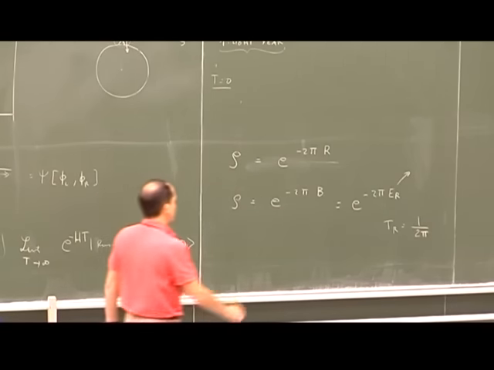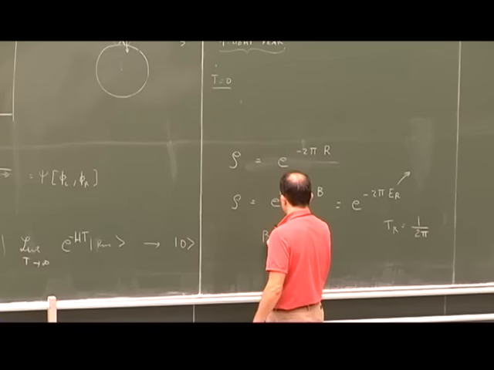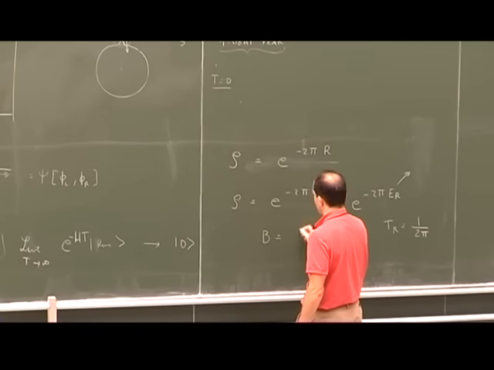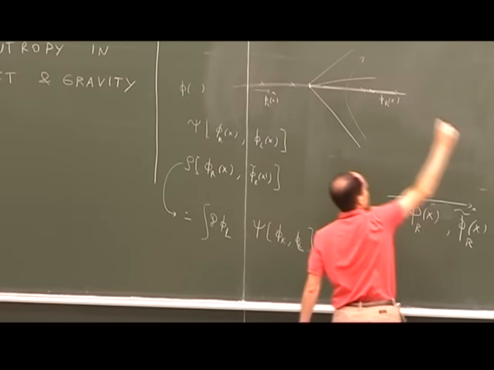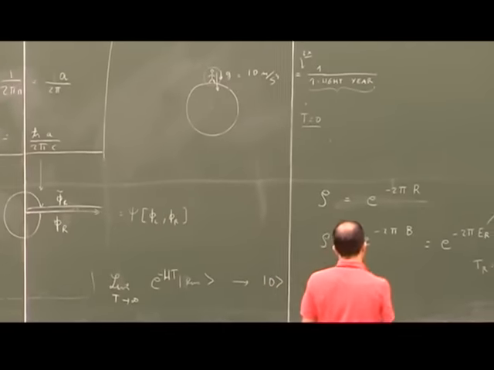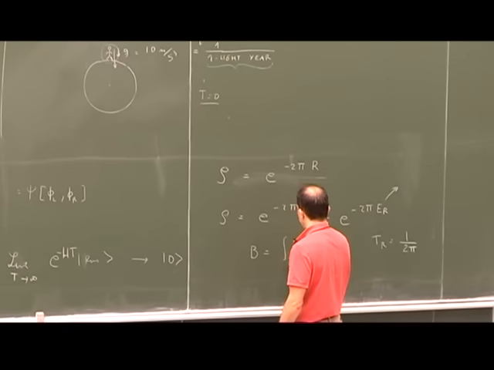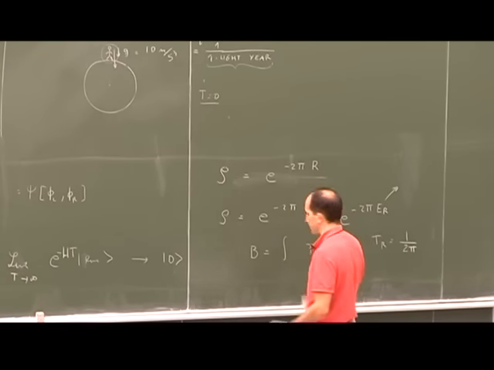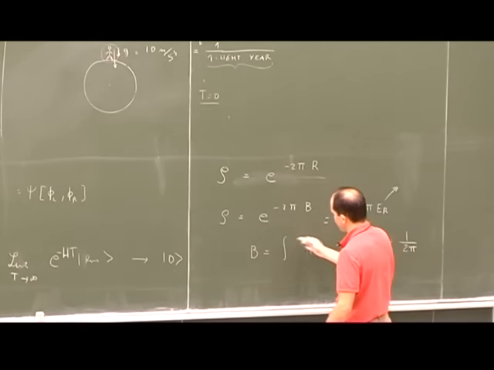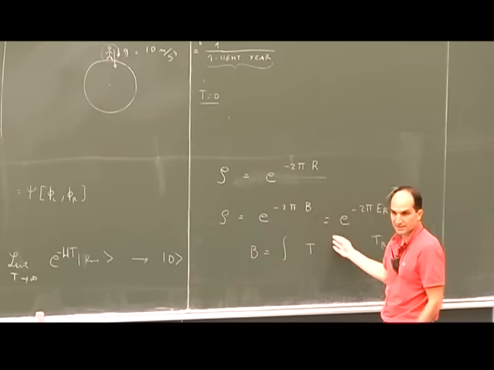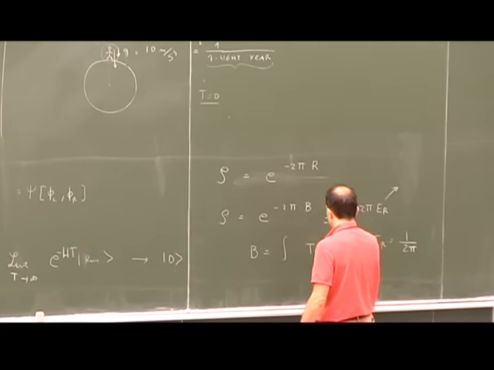Now, we can write down an explicit form of this boost generator in terms of the stress tensor. In order to do that, we can choose any spatial surface, either this or that, or any space-like surface. And there, on that space-like surface, write the expression for the boost generator, which is some integral of some component of the stress tensor. Okay. So it's a stress tensor in general. If you have some symmetries, the stress tensor contracted with the corresponding Killing vector. And in this case, it is very simple.